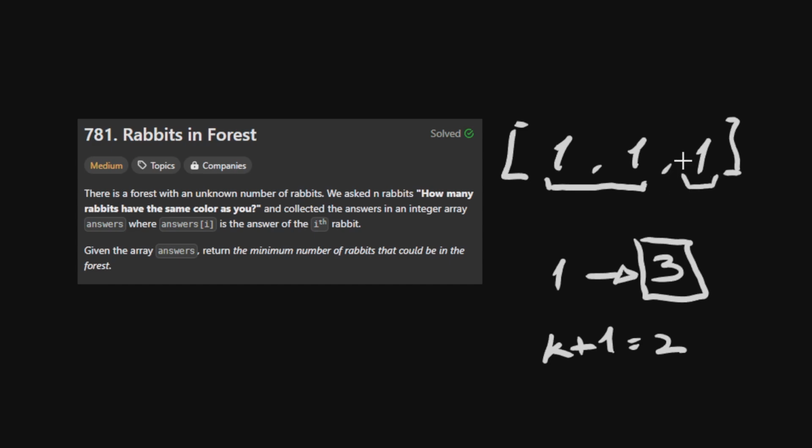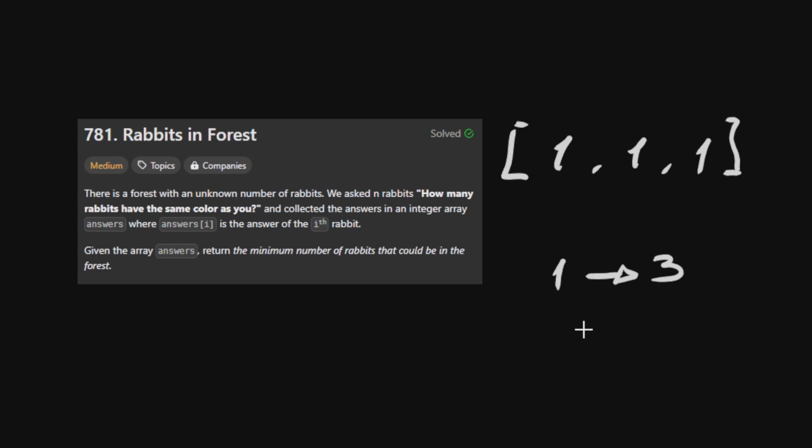And if this rabbit has another color, there should be another rabbit as a minimum. Okay? So in this case, we should return 4 instead of 3. So this is what I mean when I'm talking about slots. We should always think in terms of k plus 1. So if k is 1, we are always thinking in terms of 2 elements.